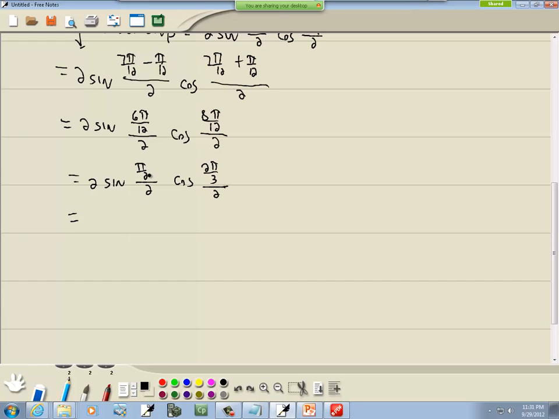Now, if you have a single fraction up on top, you can take that denominator, like this 2 here, and put it down with the denominator down here. So this will become 2 sine of pi over 4 times cosine of 2 pi over 3 times 2, which would give us 6. So this becomes 2 sine of pi over 4 cosine of pi over 3. And that reduces.